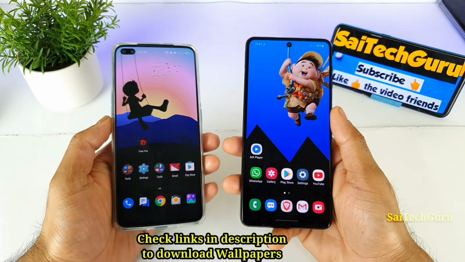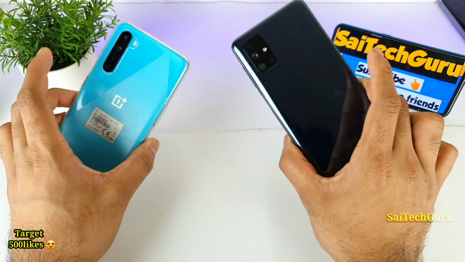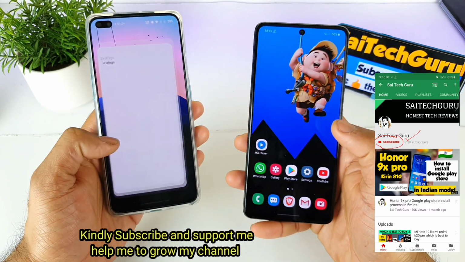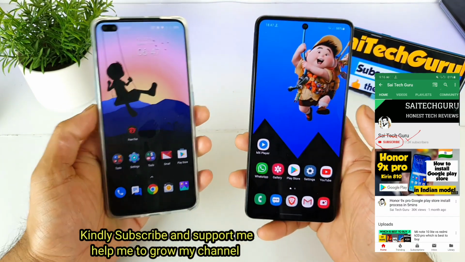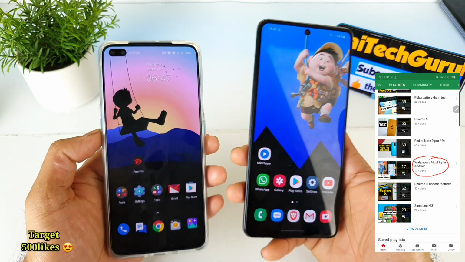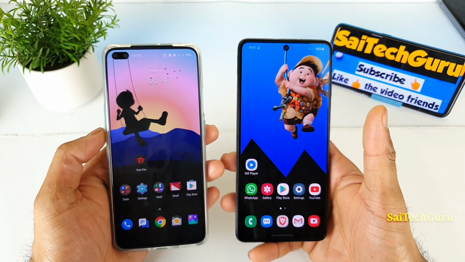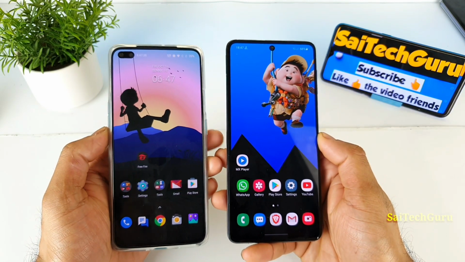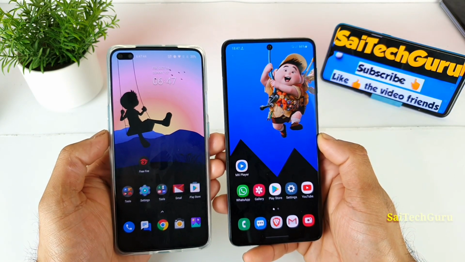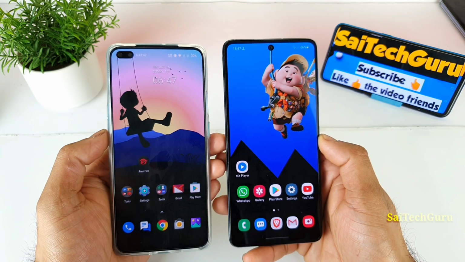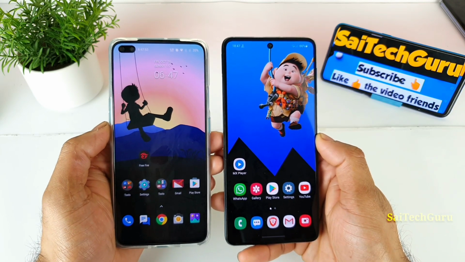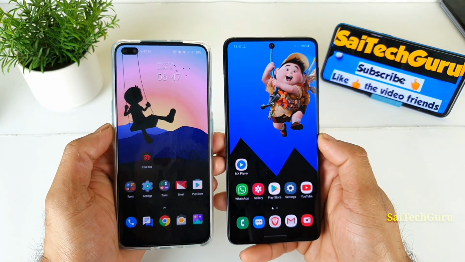Finally, I'm back with a display comparison of the OnePlus Nord versus Samsung Galaxy M51 device. These are the most requested videos, friends, comparing both displays, because both phones are kind of close in our price range, and they do have different kinds of AMOLED panel technologies. So in this video I'll be comparing both phones side by side, in high brightness mode, in medium brightness mode, even in the low brightness mode as well, with studio lighting effect and without studio lighting effects as well. So try to watch till the end of the video to get to know complete details, which display has the advantage in terms of the color saturation levels and the contrast levels as well.